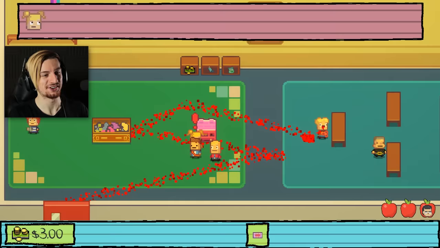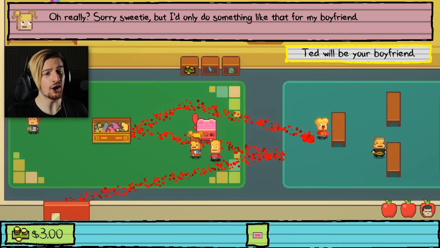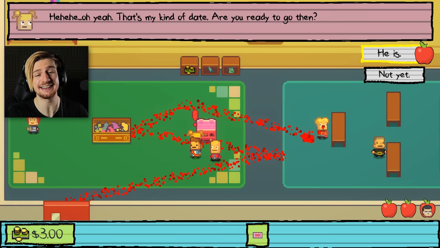Let's talk to Cindy. I just love this doll. She's so pretty. Just like me. Yeah, we need that distraction right now, okay? Oh, really? Sorry, sweetie, but I'll only do something like that for my boyfriend. Ted will be your boyfriend. Yeah, remember? We need to put on a show to distract the teacher. Oh, yeah. That's my kind of date. Wait, why am I doing it like a Boston? Are you ready to go then? He is. Yeah, let's go.